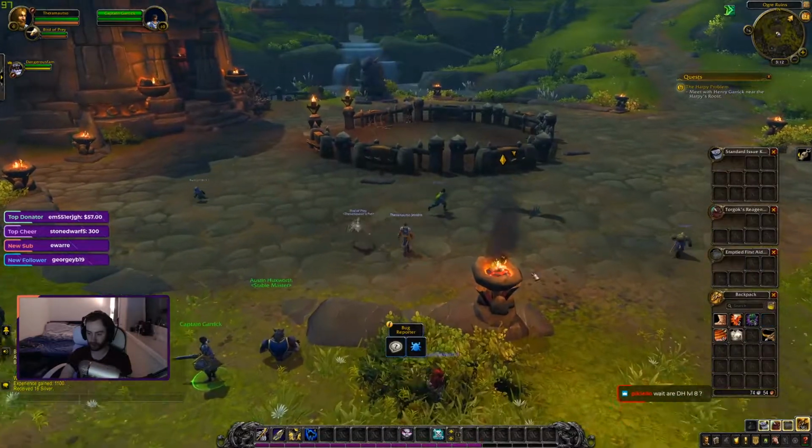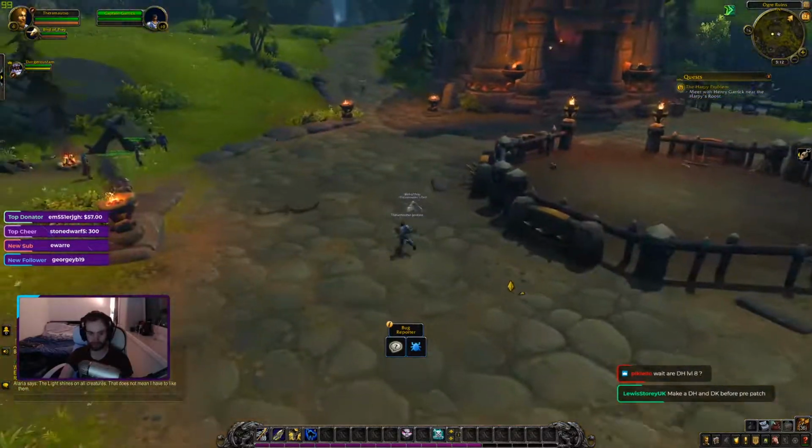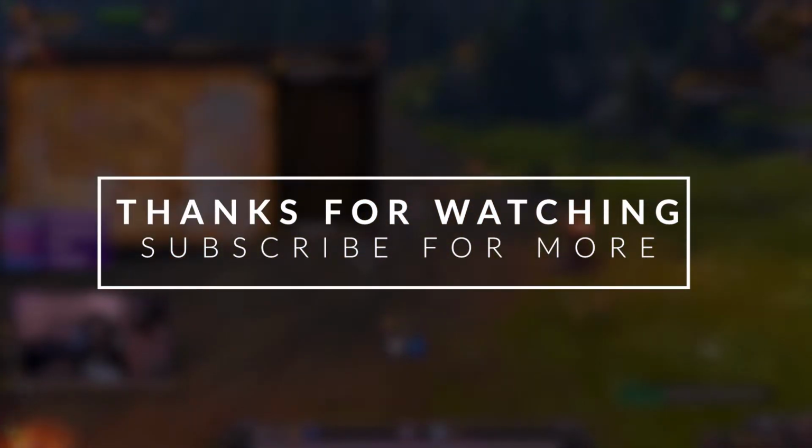So, got some wrists. Nice. Pick and choose which one you go to. Demon Hunter, level 8. I've not seen a Demon Hunter yet, I don't think. Alright, where are we going now? We're going up here. Alright, I'm on my way.